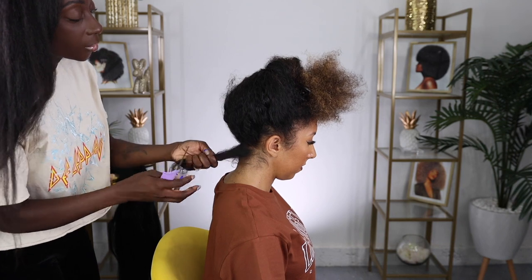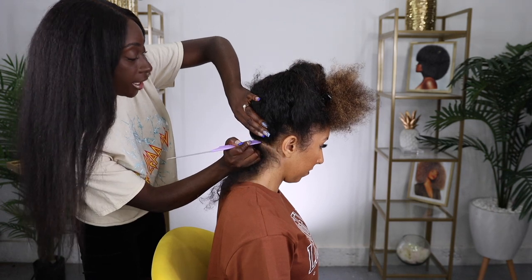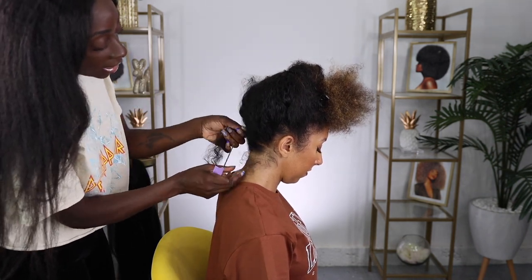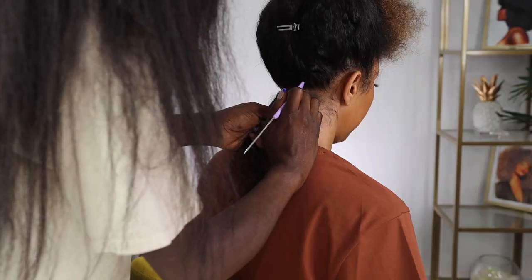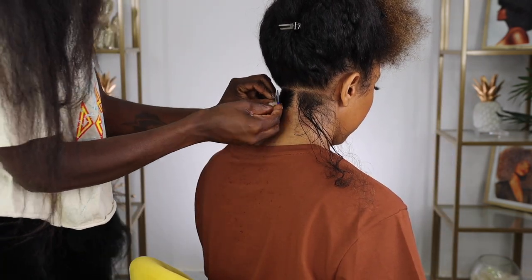My name is Kamara Brown, and today I'll be doing some Senegalese twists on Bianca. It's going to be really cute. I'm using Rasta Afri braiding hair, the pre-stretch. Right now I'm starting with the back, and I'll be making my sections going across from ear to ear. When it comes to Senegalese twists, because braiding hair can be a little bit heavy, I don't like to start all the way down at the edge — I like to have some room so you'll be able to lift it up and down without it tugging at the back of your hair. I'm going to section the hair and pin the rest away.